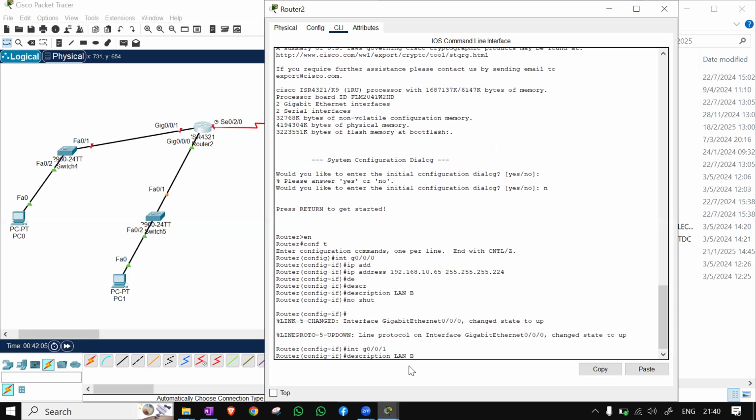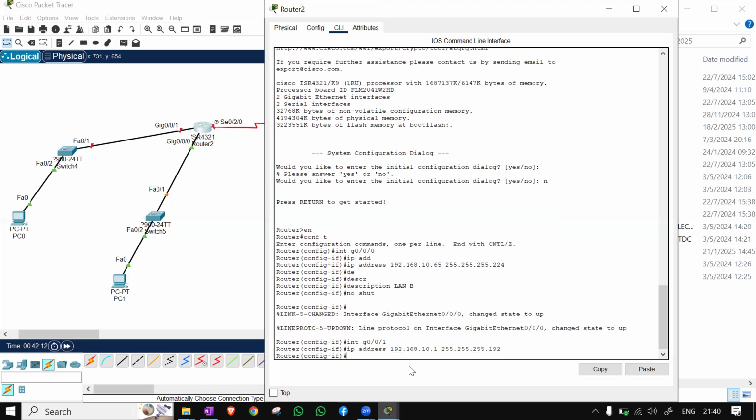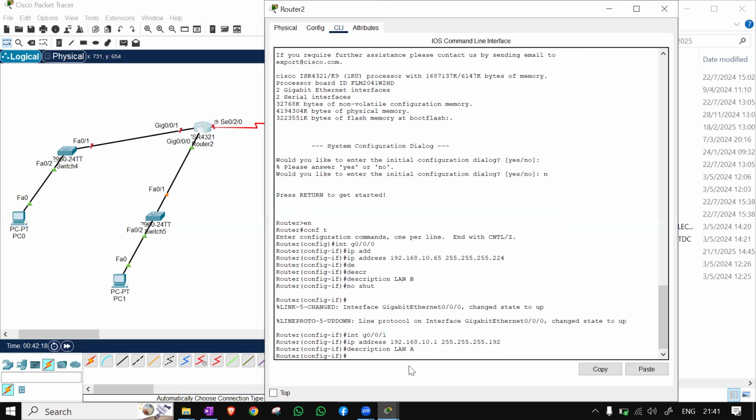IP address. This is .1, 192. Description. This is now LAN A.